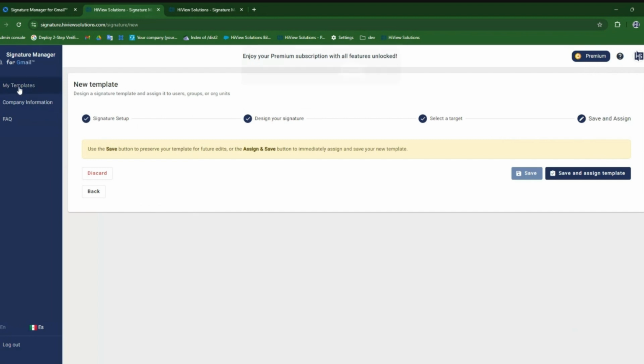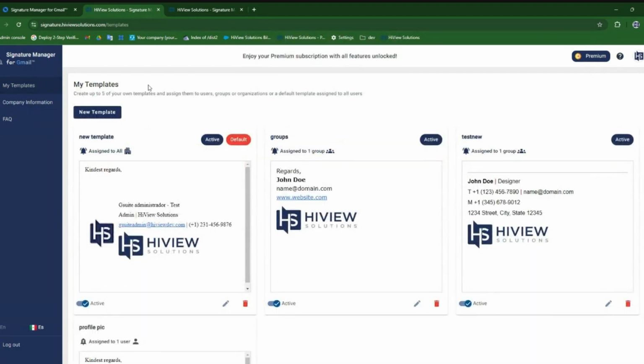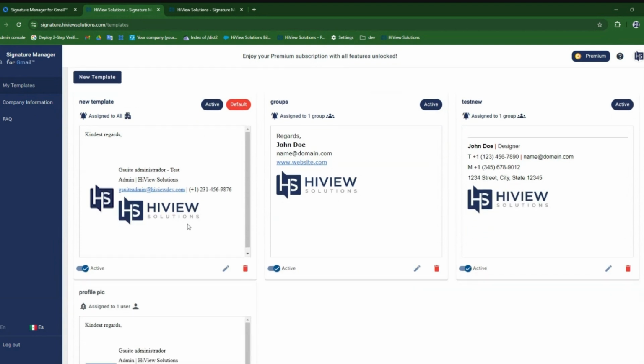Oh, sure. So actually during trial, you can use the premium features, but there's a light version. So after the 14-day trial, you go back to just having the ability to apply this individually. So you don't have the ability to apply this to all users or by organizational units. So it's only individuals. You have up to 5 templates for now. We're planning on increasing that. And you cannot apply this every 24 hours. So the automation is not part of the light version. In the premium version, you can actually automate the process of applying signatures every 24 hours.